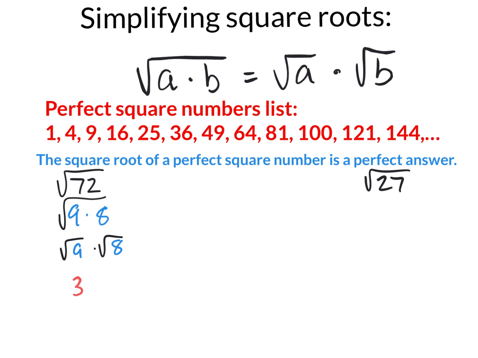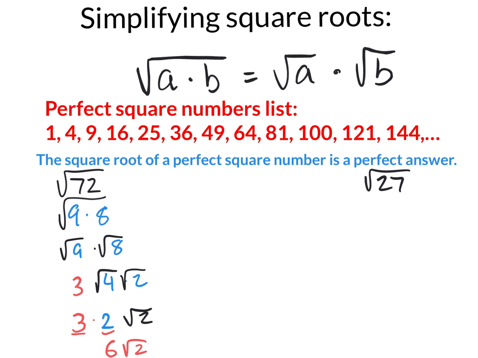So you could rewrite that as 4 times 2 and split the root again. And then, of course, you have the nice number 3 in the front, and you have the square root of 4, which is the nice number 2. And then the square root of 2 over here, you can't do it, so you just bring it down. And what you really have as a final answer is 3 times 2, which is 6, and the square root of 2 comes down. So that's not the best way to do it, right? Yeah, you want to rewrite it with multiplication to get a perfect square number, but don't go with the first perfect square number that pops up in your head.